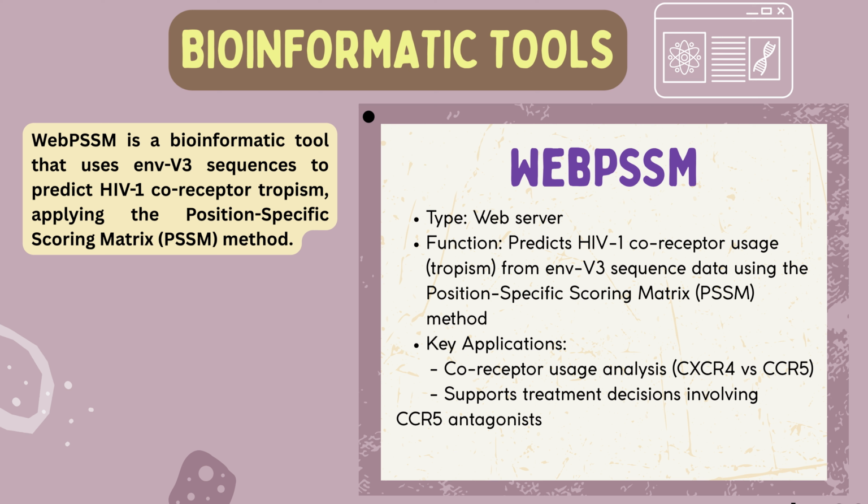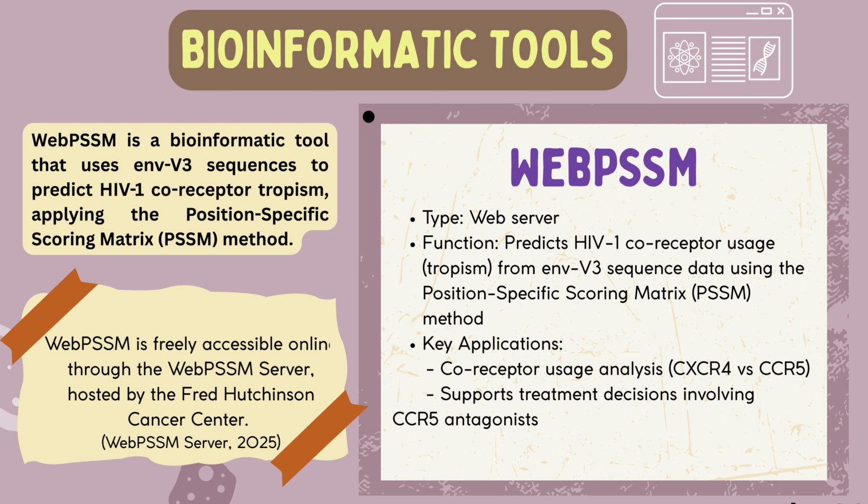For the key application, it is used for co-receptor usage analysis, distinguishing between CXCR4 and CCR5 tropism, and also supports treatment decisions involving CCR5 antagonists. WebPSSM is freely accessible online through the WebPSSM server hosted by the Fred Hutchinson Cancer Center. Researchers and clinicians can simply upload HIV-1 V3 sequence data to obtain co-receptor usage predictions.